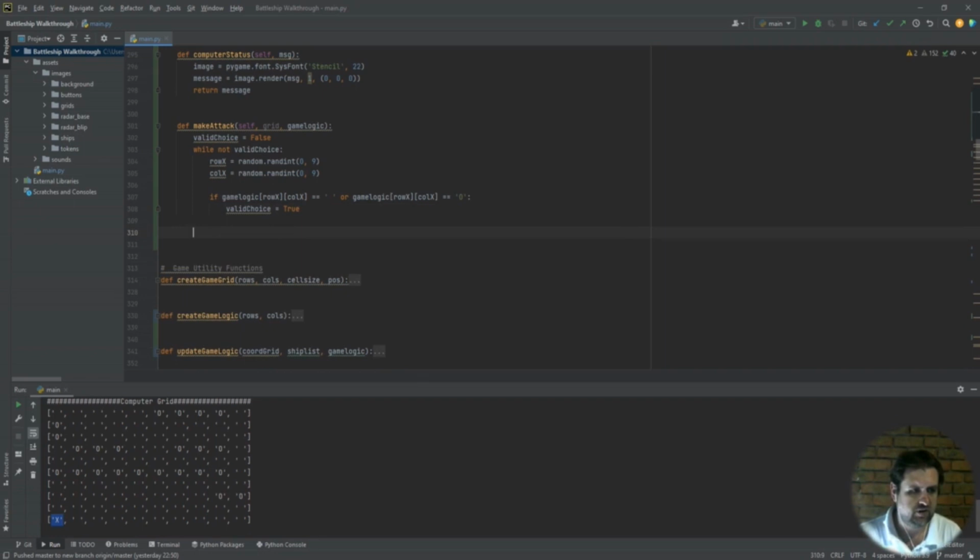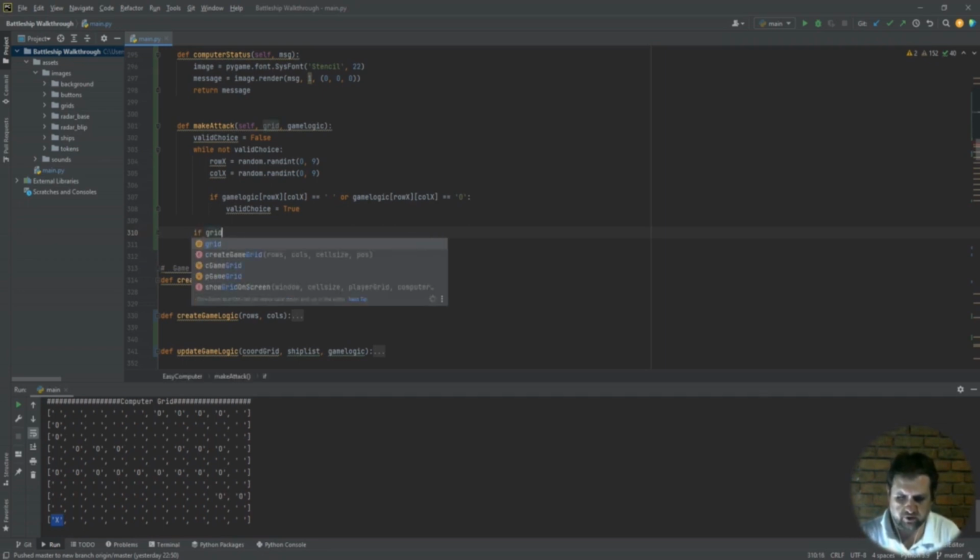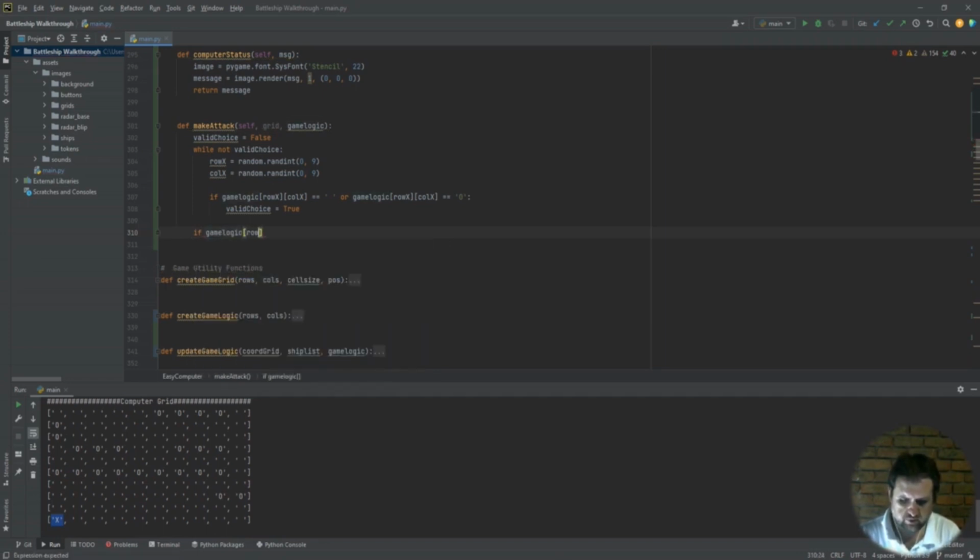Then outside of this while loop, we then need to go with, what happens? So if game logic row_x col_x is equal to a ship. Remember, the circle O represents a ship.